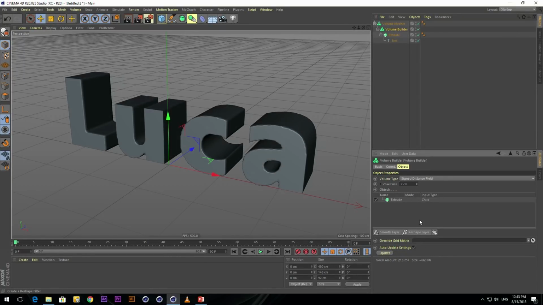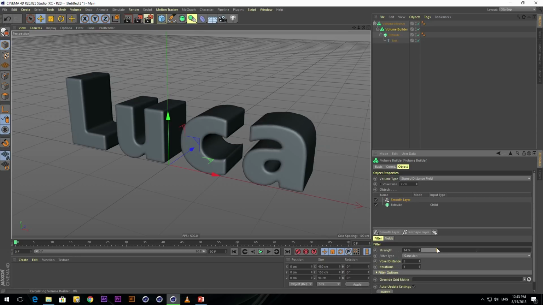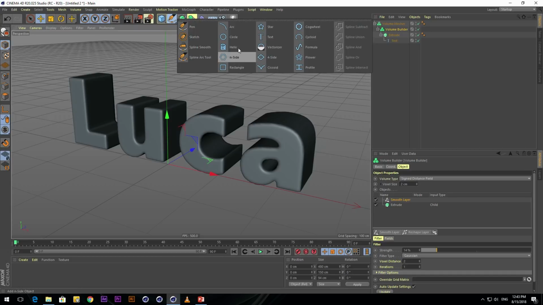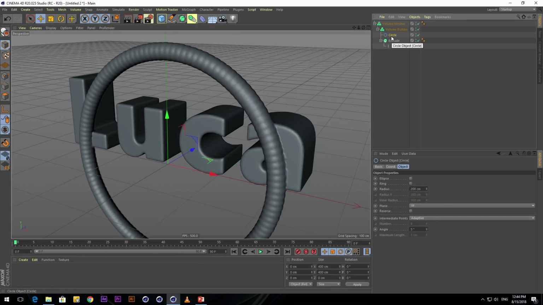So I jump that up, and then I'd probably want to do something like maybe create a smoothing layer just to smooth out those edges a little bit, because it's really nice there now. But now what's cool is we can go ahead and throw in a spline. I mean, just for fun, why don't we throw in something like a circle spline? And if I throw that in as well, you see it automatically becomes a mesh.